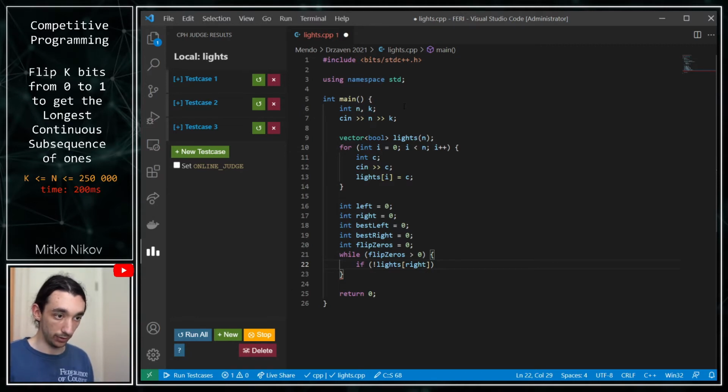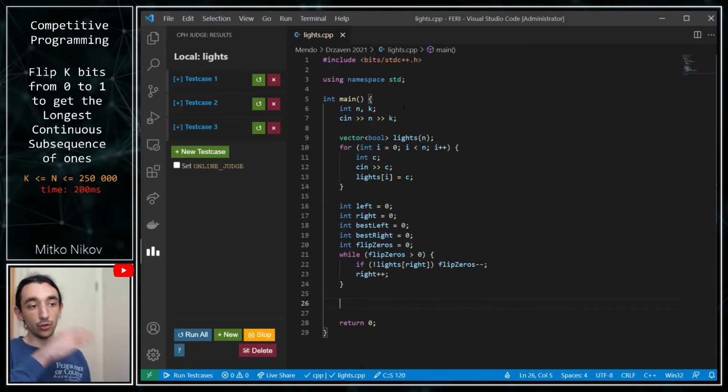We are going to flip it to 1. By that, I'm not going to flip it, I'm just going to move the right pointer by 1. I'm going to negate the flip zeros and always move the right pointer, because you can move the right pointer even if there is 1 on this. So you move the right pointer.